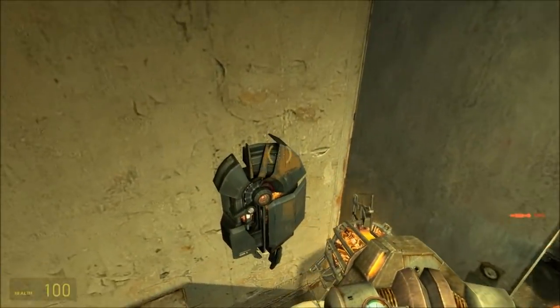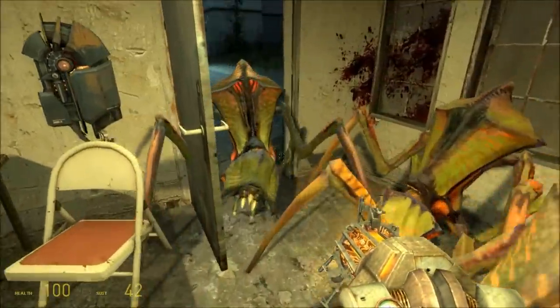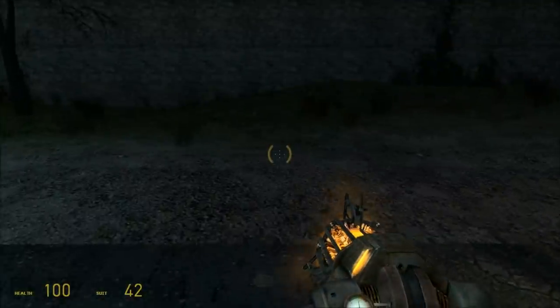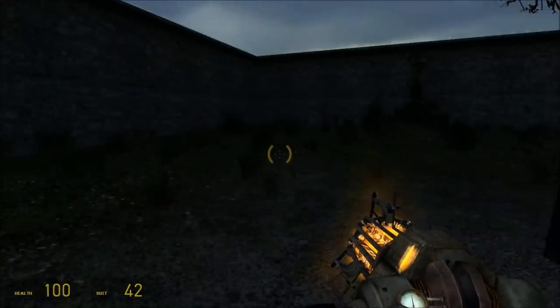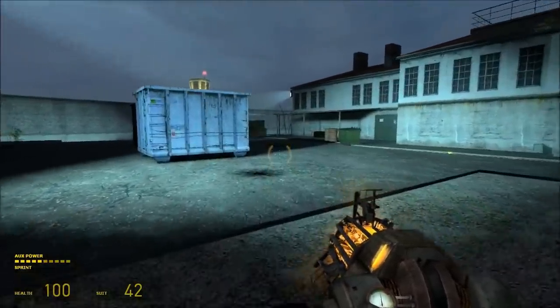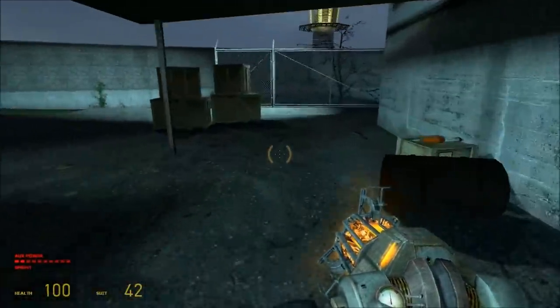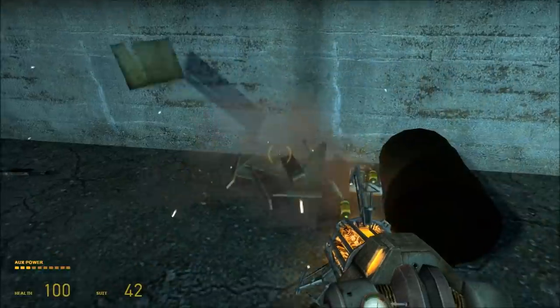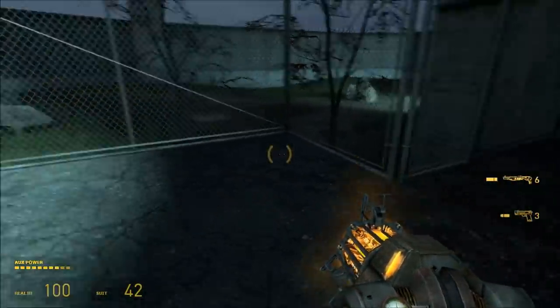Luckily, there's some machines here. Alright, 42 is not that bad, actually. I just didn't have access to the suit when I was up there. That's the problem. It was away from me. What in the world was that? I fired my gravity gun, but the rocket disappeared.